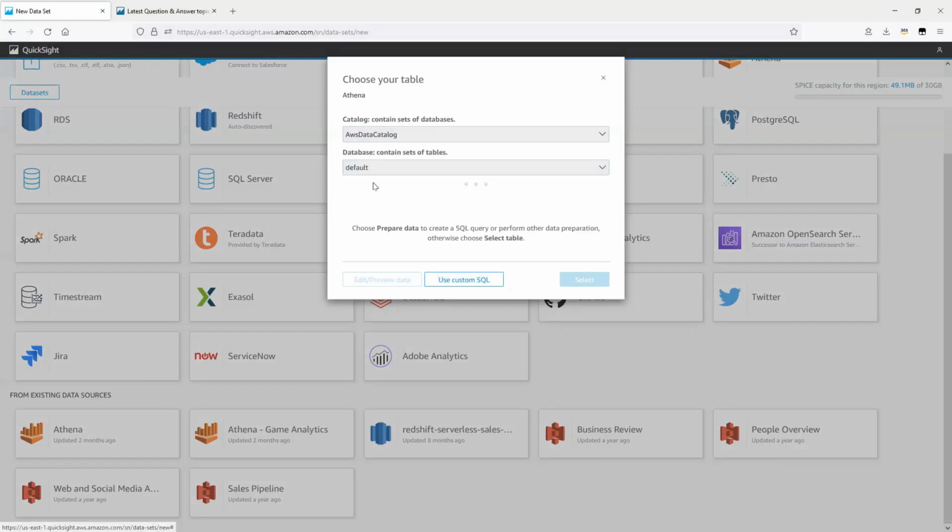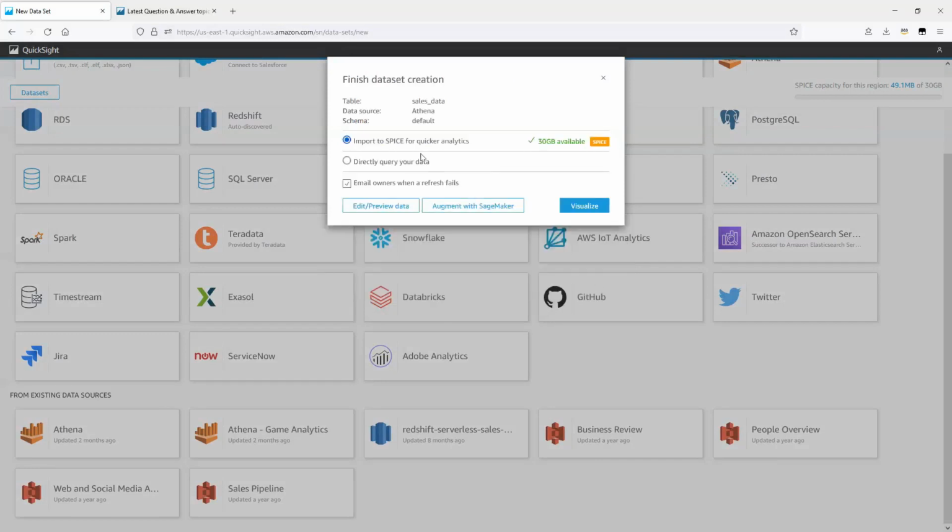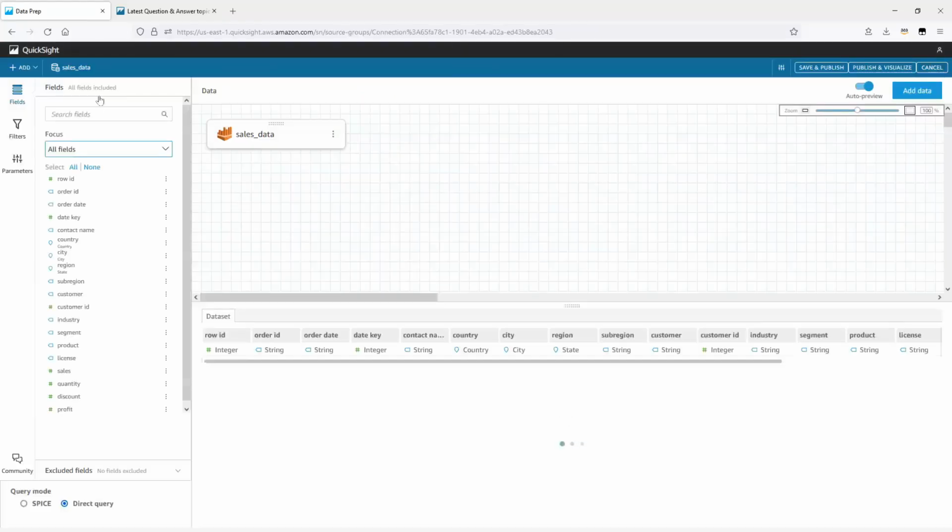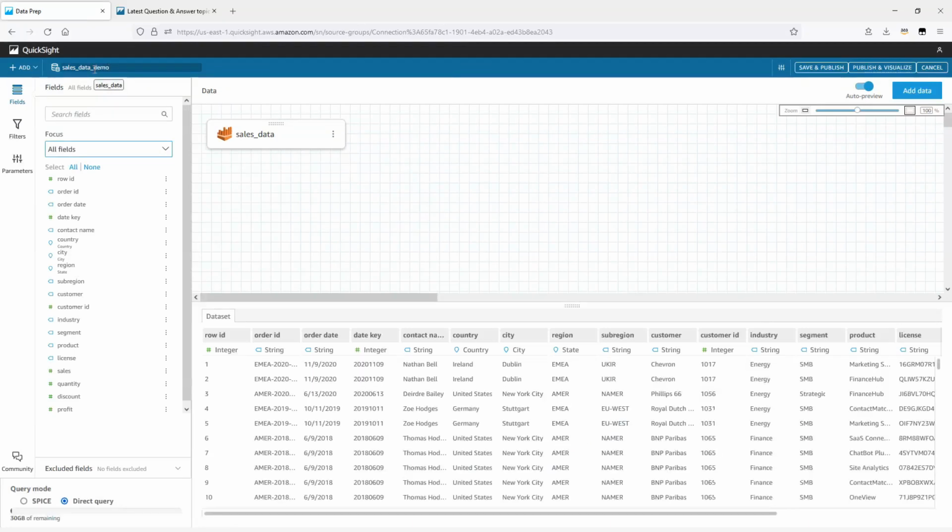And I'll select my schema and the table I want to use. And once I select, right, you have options here, import to Spice or direct query. To create a Spice dataset, you want to make sure that you enable import to Spice, right? And then I'll click on edit and preview. And you can change the name of your dataset to say demo or something else, right? And then save and publish.